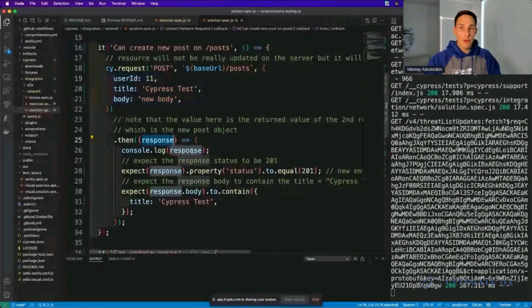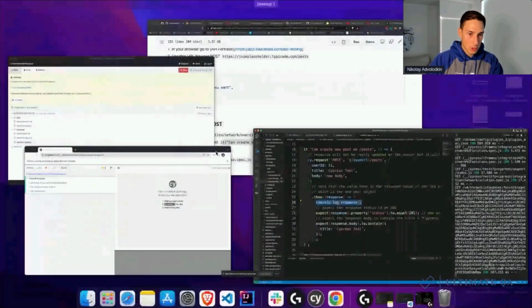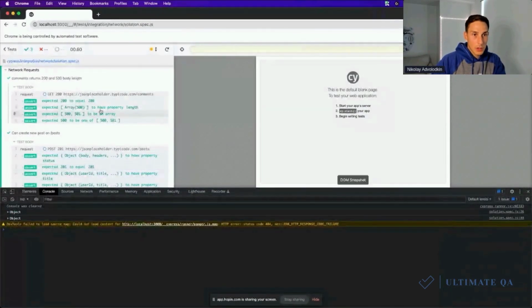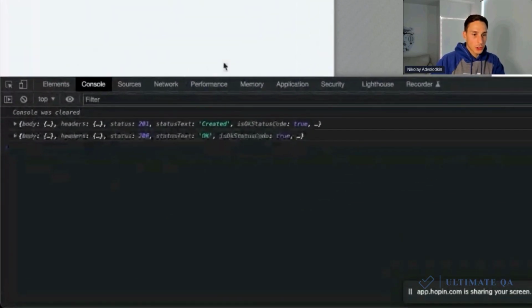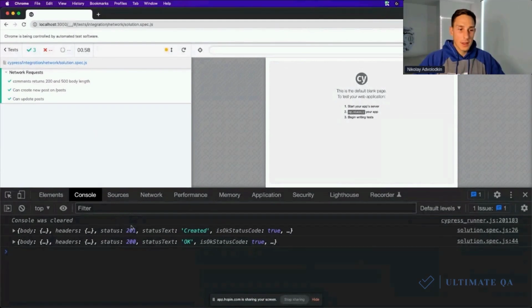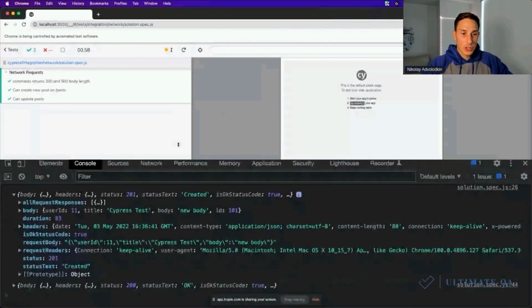And by the way, great trick: if you ever want to see the response coming back, you can just console log it and see how to analyze it. Let me show you all here. Let me go to the console and rerun these tests, and I'll show you what's coming back. See how we got these objects coming back down here? That's how you can inspect the object and what it looks like coming back from your web request, and then decide which decisions to make.